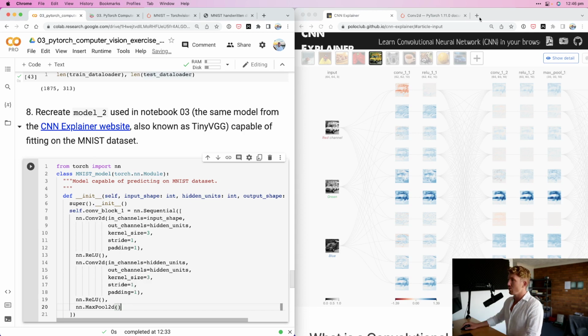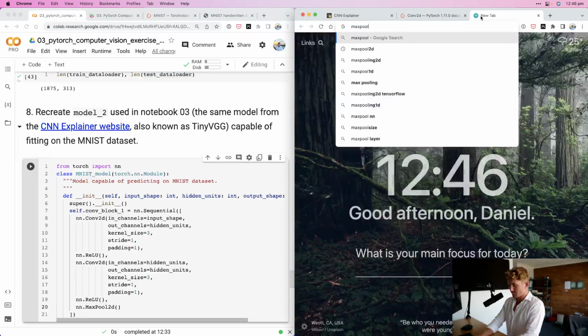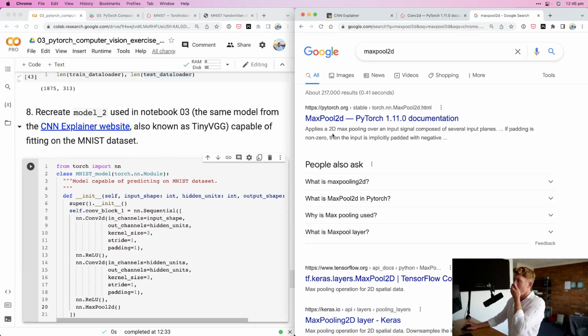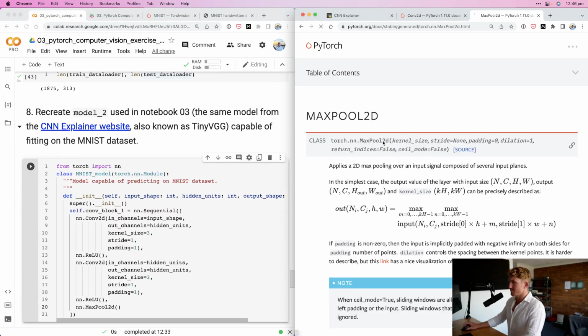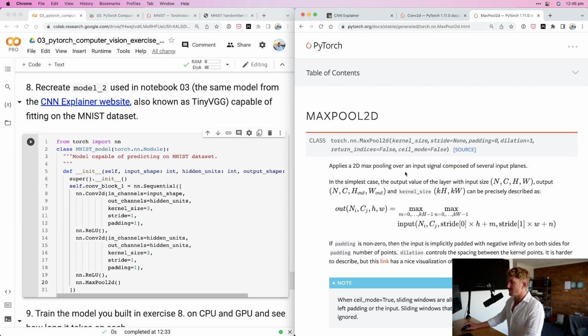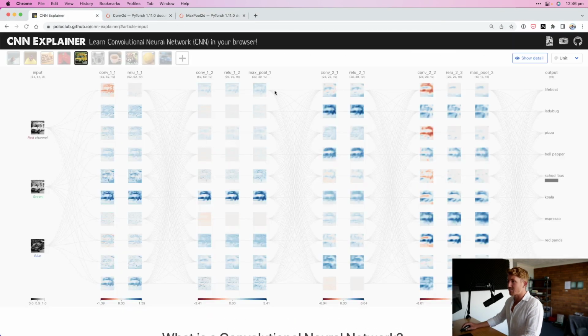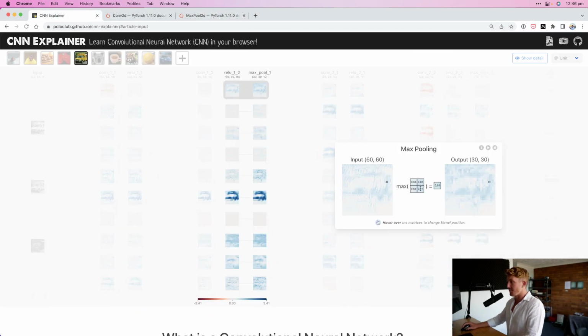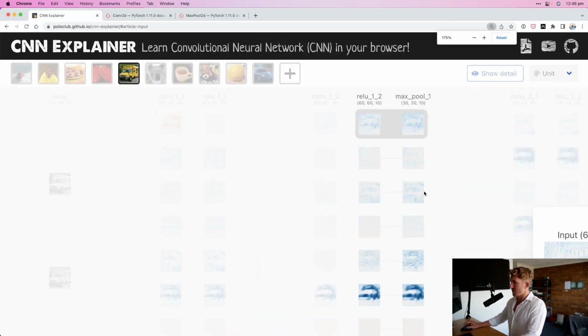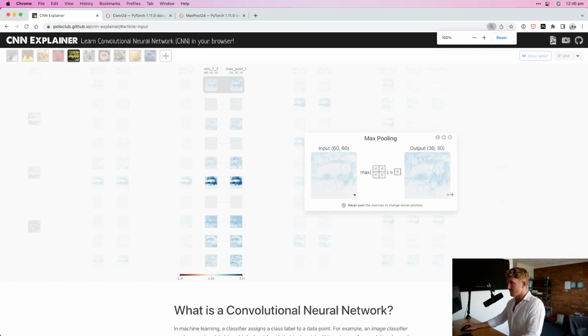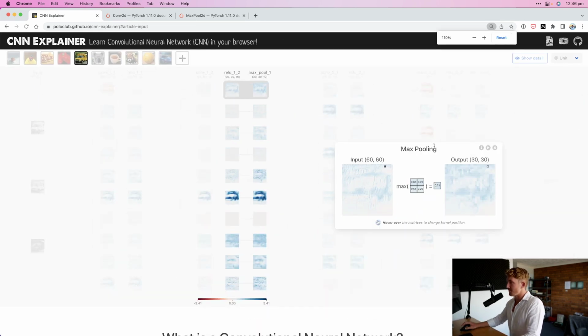So what is max pool? Let's have a look at the documentation. It applies a 2D max pooling over an input signal composed of several input planes. Okay, so let's go back to the CNN explainer and have a look at the max pool layer. I'm just going to play this, and the website doesn't move with me, which is not ideal, but that's all right.